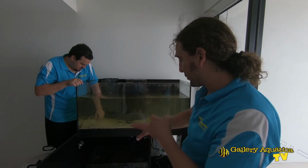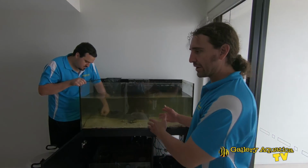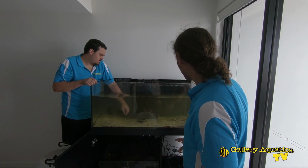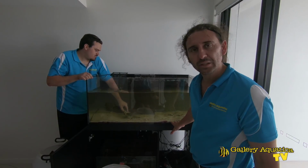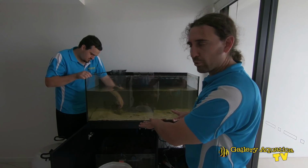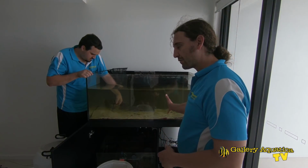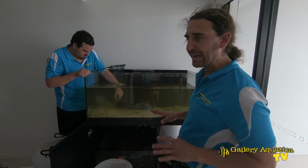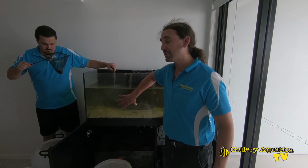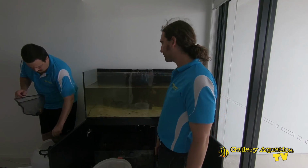Before we disturb the sand too much, we're going to take as much of this water as possible and fill these drums, the empty drums, up. We've got rats under the sand and we've got some sand-sifting sea stars. But before we mess up the water, we've got to get as much of it out as possible, because the key to having success with this tank relocation is to keep as much of this old water as possible.